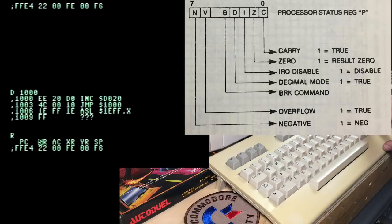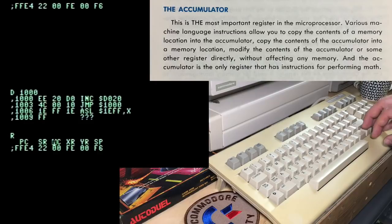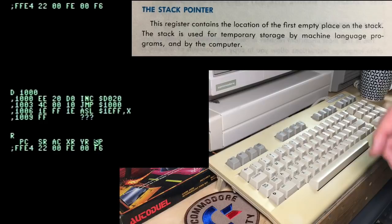The carry indicates that the last addition or subtraction caused the carry bit to change — this is important when you're trying to do 16-bit operations on an 8-bit processor. The accumulator is primarily used for adding, subtracting, and doing logical or bit operations. The X and Y registers are typically used for addressing a range of memory or for counting down or up in a loop. Then there's the stack pointer — there's a processor stack, a first-in first-out stack where you can temporarily store information. The processor itself uses it when you do a jump to subroutine (like a GoSub), to store the previous program counter value so it can return and continue executing the code.